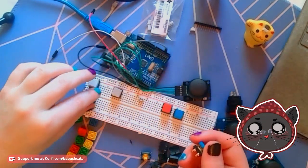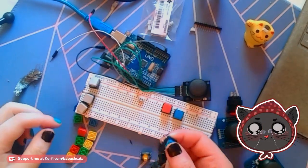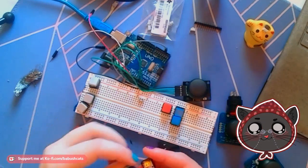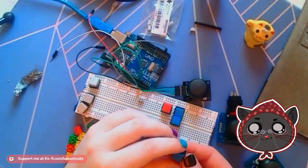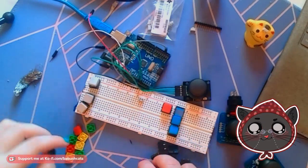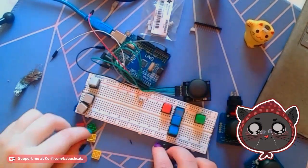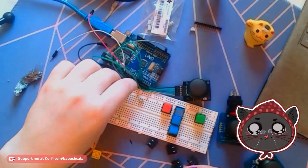Isn't that a D&D class too? ASMR? Click, click, click, click. I don't know why, sometimes I click them in and they feel smaller. That could just be my brain though, we don't know. Least of all me. Green. Yellow.